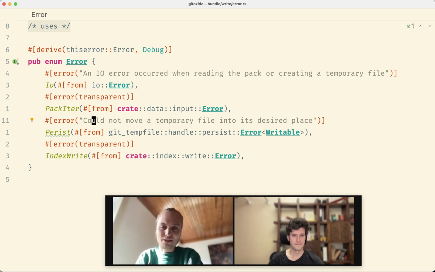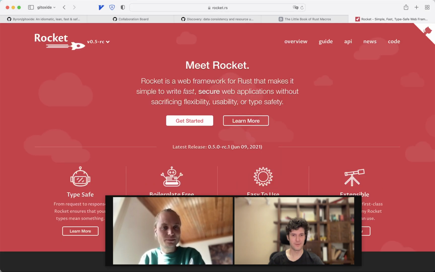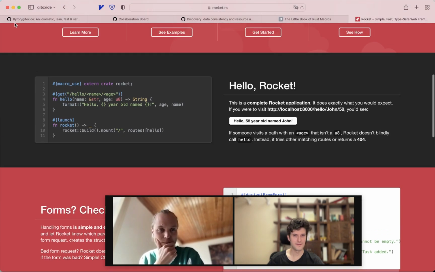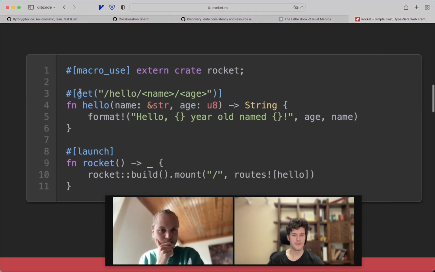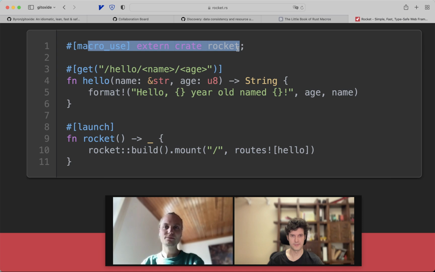I mean, especially if you're building an API or something like that, it just really brings ease of use to that, right? And I think I know what you're hinting at. You're hinting at Rocket, right? Which I think, for example, does that, yes, which is awesome. Rocket. I mean, do we have it here? Rocket.rs with a little example on how you do this. Yeah. And that's great, right? That's awesome. That's what you want. I really love everything about this website and Rocket as a crate and the ergonomics of using it. So that's exactly how you want to use these proc macros.